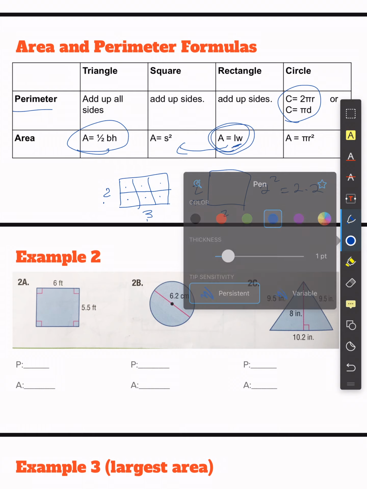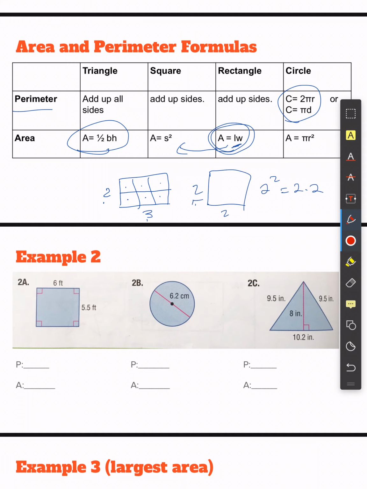Then for the triangle piece, you guys, just so that you can wrap your minds around this, I know this is review, but if we cut one of these squares in half, then we have the triangle, right? So it's the same exact thing. It's 1/2 base times height. We call it base times height here instead of length times width. Okay, because we have the base of a triangle, we have the height of a triangle. The height is always going to be at 90 degrees on that triangle. So that is a triangle.